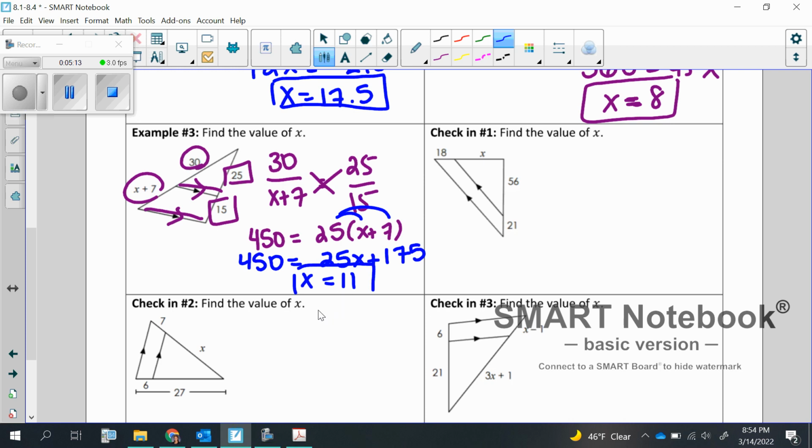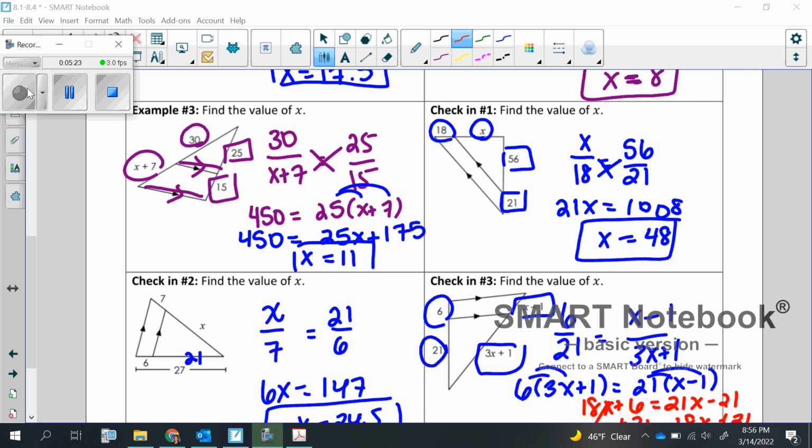Okay, so what I'm going to do now is fill in the check-ins so that you can check your work as you fill out your notes packet. So yes, you can check yourself in your notes packet. In your notes, I forgot to mention in the beginning, these are the 8.4 notes. I'll put it in Google Classroom. It's attached to the note packet that I gave you last Monday. Okay, so it's 8.1, 8.4 notes. So this is 8.4. You can go and fill them in.